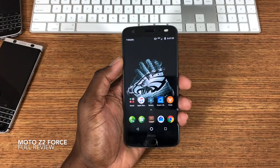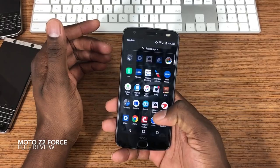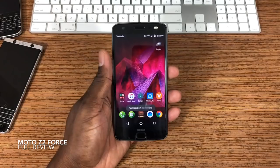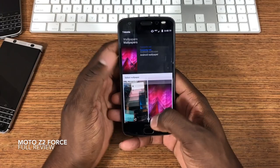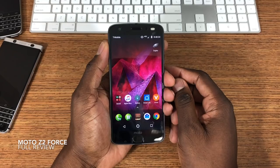The screen is on par with other flagships — it's a Quad HD display, 1440 by 2560, giving you a 16:9 ratio and 534 pixels per inch. It's a 5.5-inch P-OLED capacitive display, so it's really good. It's a beautiful, vibrant, punchy display. I currently have a black wallpaper on here as my favorite setup, and there are no problems with the screen whatsoever.